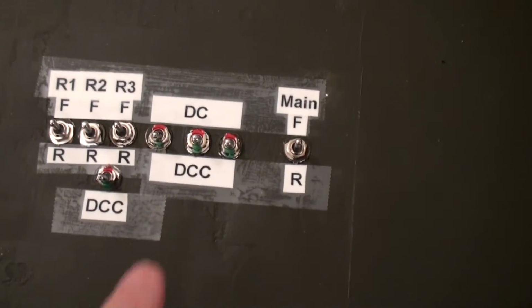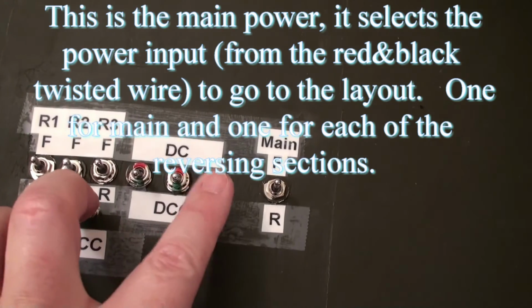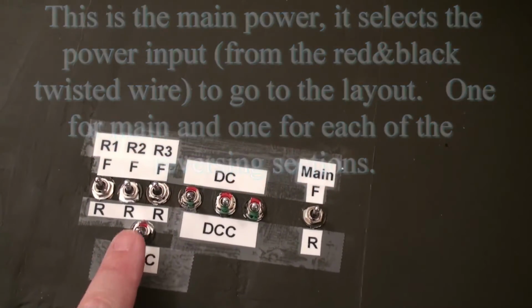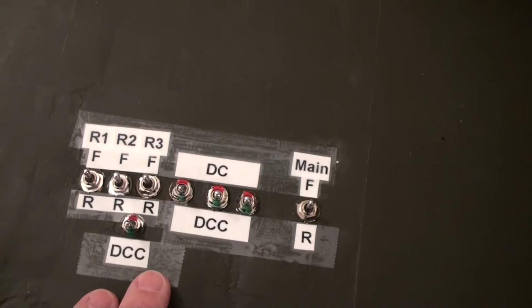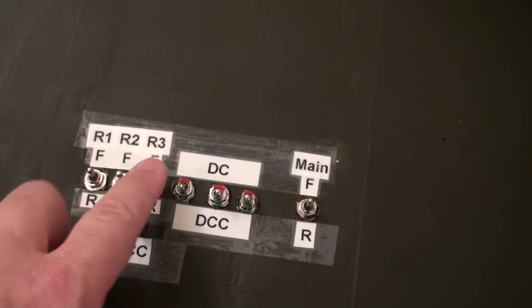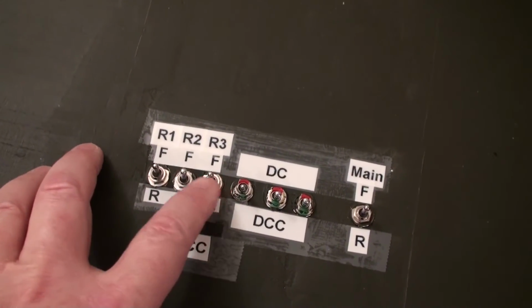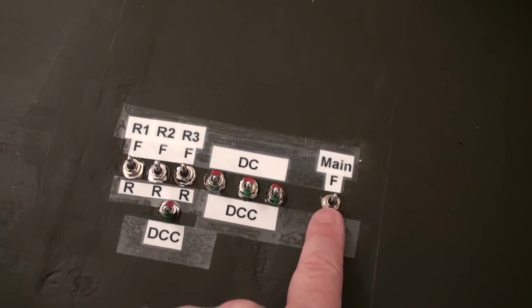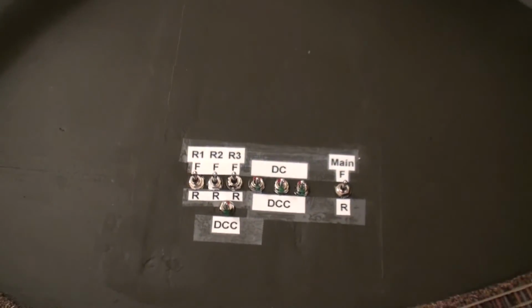The other thing I have is my control here, which you can see I have four control units to go between DC and DCC. All I really want at any given time is to have them all in the same direction. These are the three reversing loops. This is only required if I'm running DC. And I may have to reverse the main as well when I'm on DC, so that's what that's all about.